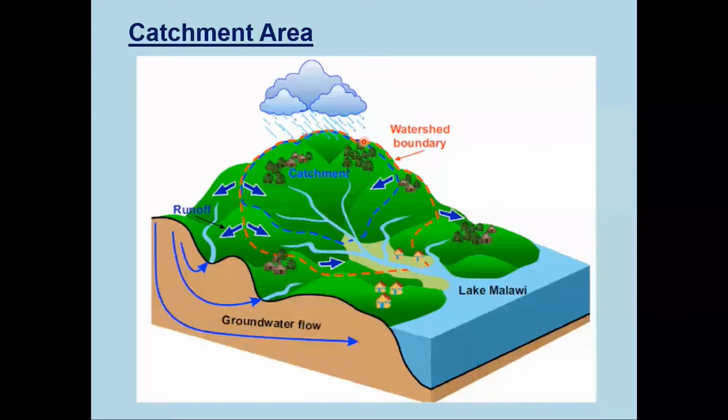If I have to construct a bridge at this location where my pointer is, the catchment area is covered by this blue line. But if I have to construct a bridge at the downstream location, then the catchment area will be bigger, and that is covered by the red line. Naturally, this stream on the downstream side has been joined by two parallel substreams, so the discharge will be more, and you have to have a bigger or higher bridge at this location.